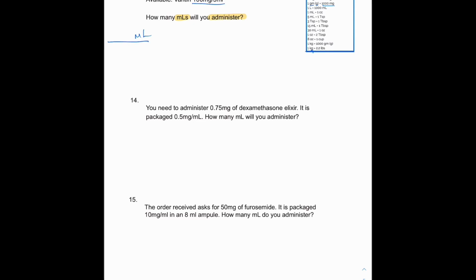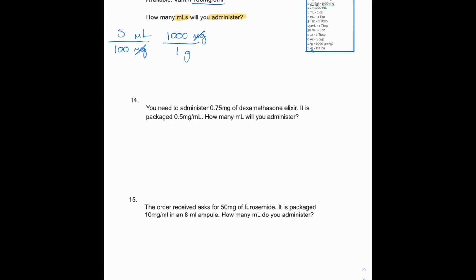This shows us that for every 5 mils, we've got 100 milligrams. But our question is in grams. We do know that for every 1,000 milligrams, there is 1 gram. Okay? We know what goes on the top because we need these to cancel. So that's why I put milligrams up top. It's not always going to be that way, but that's how you know.